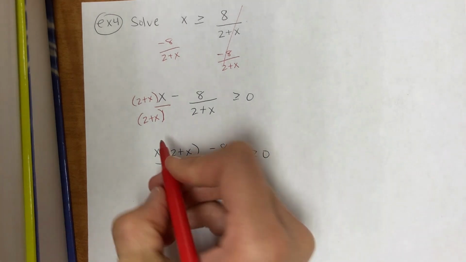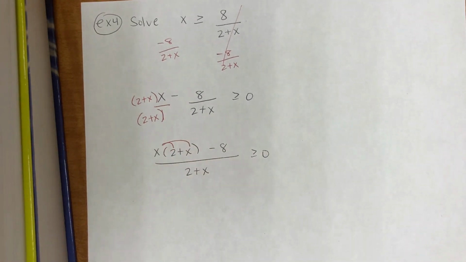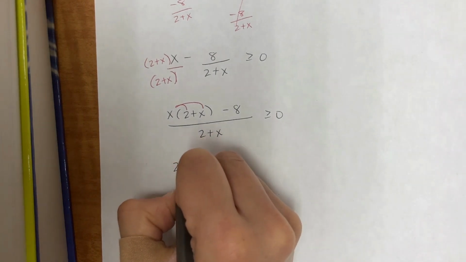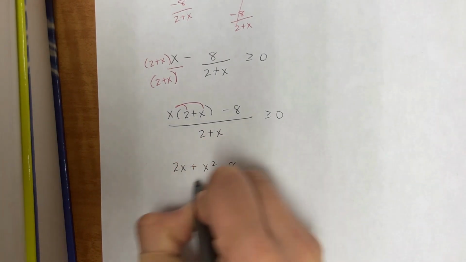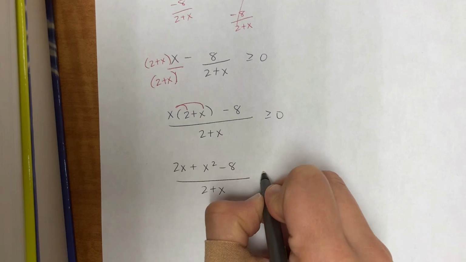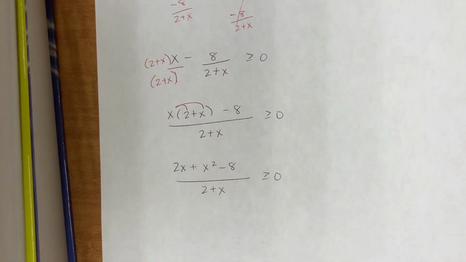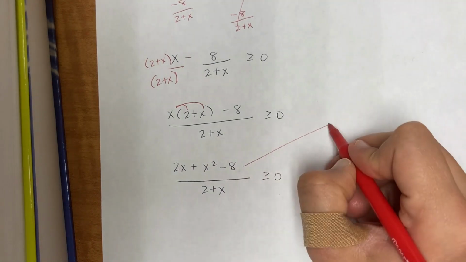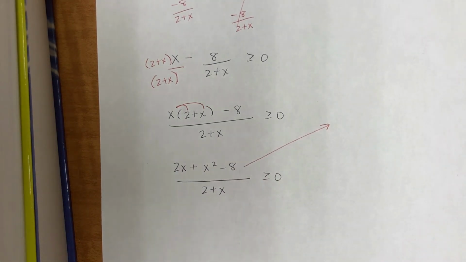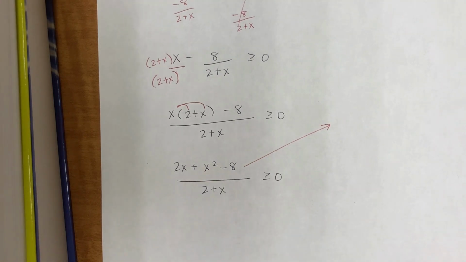All right, distribute across the top and combine like terms. I don't have any like terms here, so there we go. Step 2 is done. Add, which means write it as one fraction. All right, step number 3. Set the top and the bottom equal to 0 and solve. When I set the top equal to 0, I can see that it's an x squared already, so I know I'm going to have to factor it.